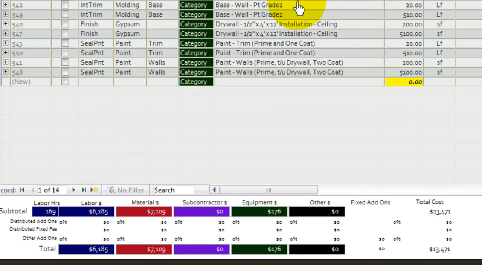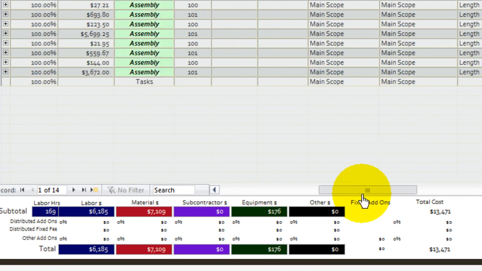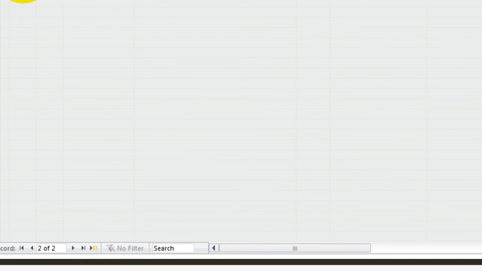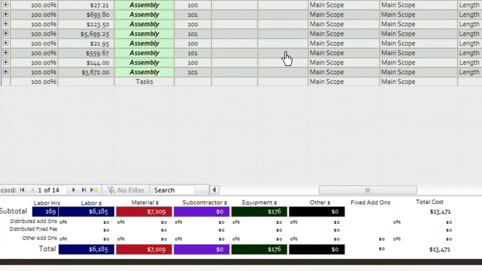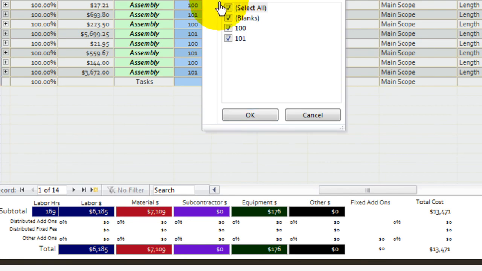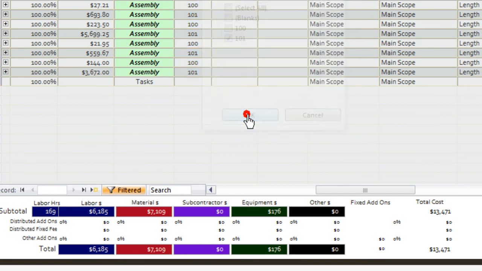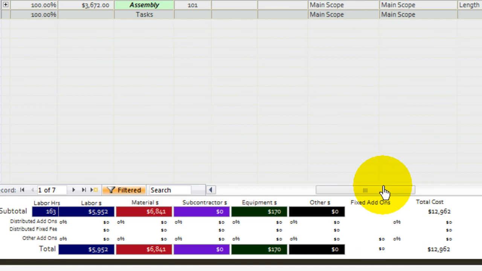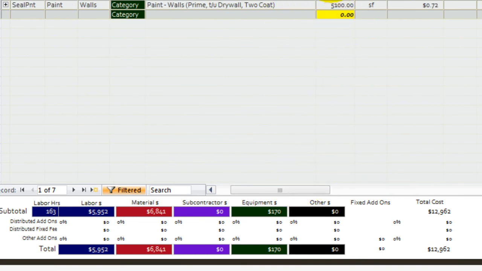those 2x6s in again or add them up. If you ever wanted to combine them together, you can come over here and there's an assembly ID number that you can sort it by, because that's how this ID relates to that ID. So if you want to say I only want to see what was made up of that interior wall, then you just come in here, select it, go to the ID field, and say I only want 101. So that's the only items that are in this section.